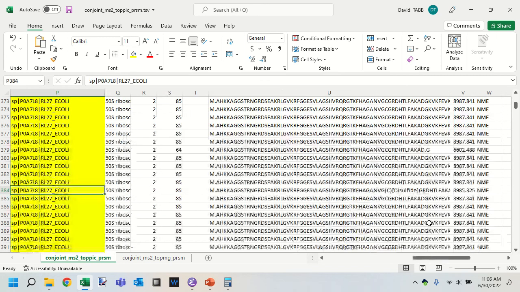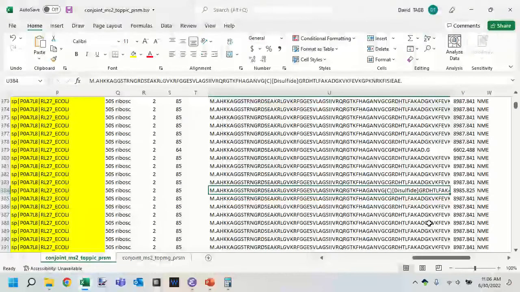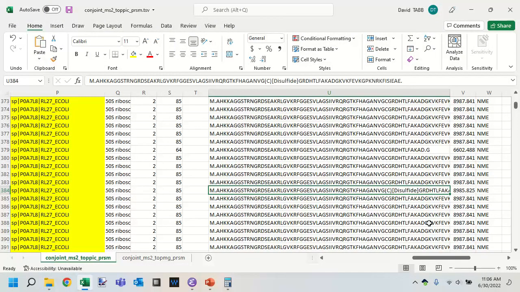Okay, so oxidations are a relatively easy way to talk about PTMs because we know very well where they should be. The disulfides, as I said, are going to be a little messier for us to play with because the mass shift attributable to them is actually found on 2 different cysteines. So in this case, the disulfide mass, the loss of 2 hydrogens, is shown to be on this cysteine. That by itself, I think, is not very controversial, except that we need to find another cysteine, hopefully very close by, that allows for this to be an internal disulfide where a -2 is attributable to the whole protein.